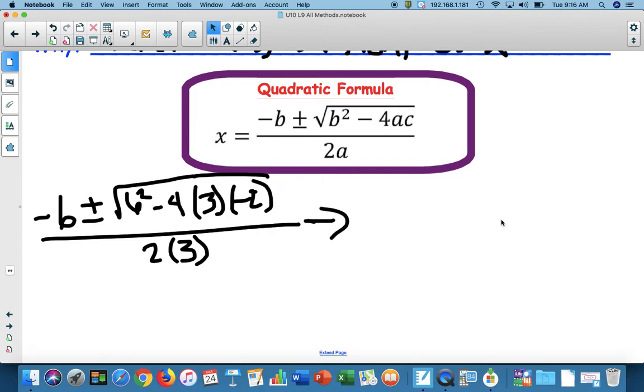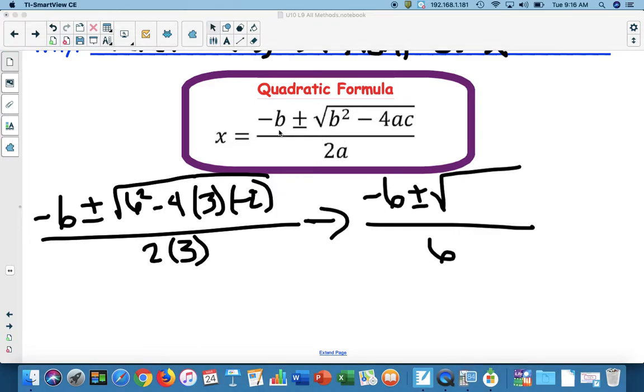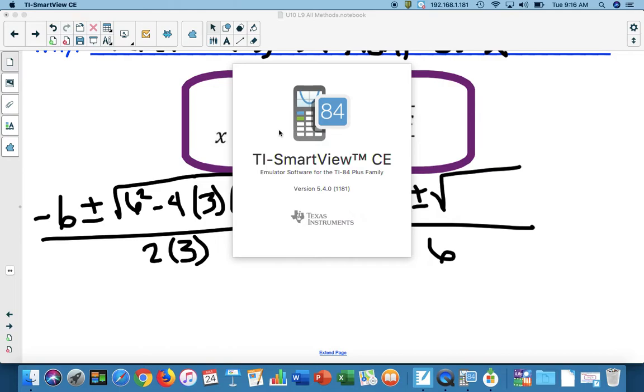So, next thing we're going to be doing is under the radical. Please remember, do this without the radical in your calculator. It will be easier, I promise you. And the reason is we don't know if we're going to have a perfect square or not. So why take the chance? No reason to take the chance. So if you just type in your calculator exactly how you have it right here, you're going to be good to go.